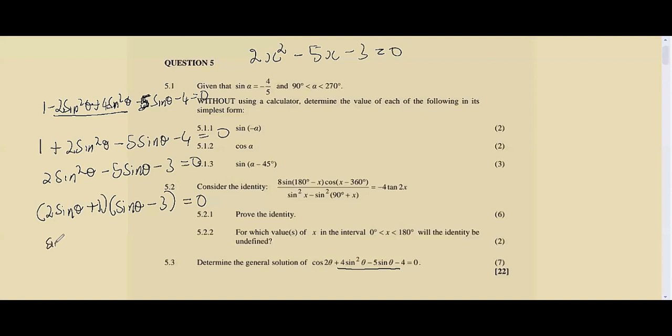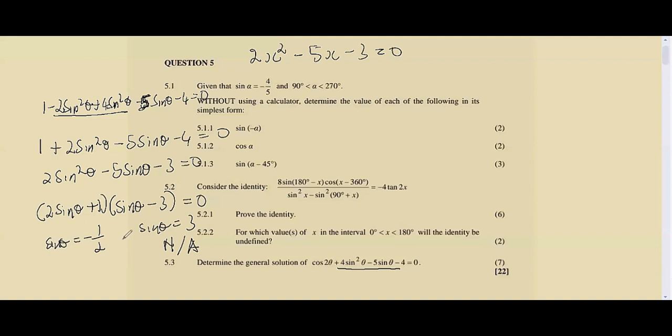Then your sine theta here is equal to negative 1 over 2, but your sine theta here is equal to positive 3. Now we know that once your value here is greater than positive 1 or less than negative 1, then here you just mainly say that there is no solution, so it's not applicable. Even if you are trying to calculate the angle, you will just find that it says maths error. So here you just say not applicable. Then you have to work with this one.